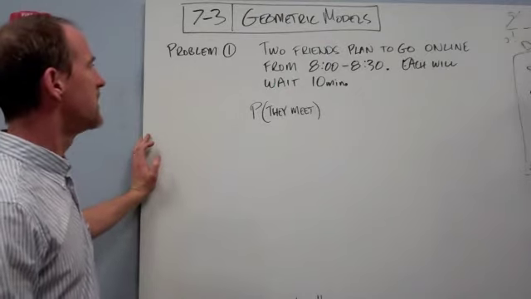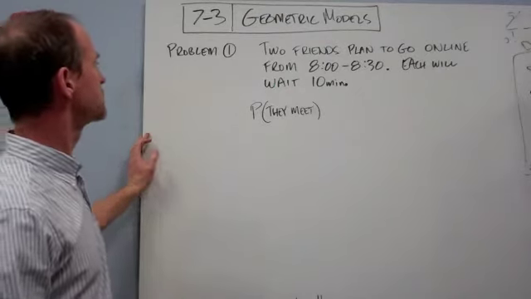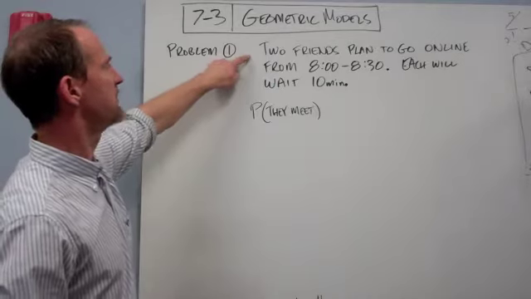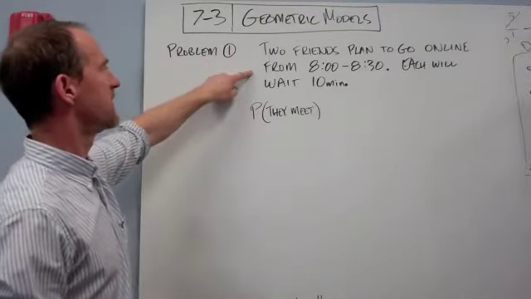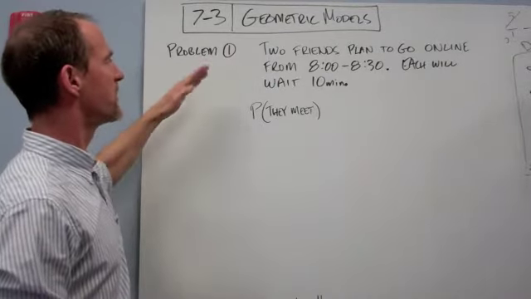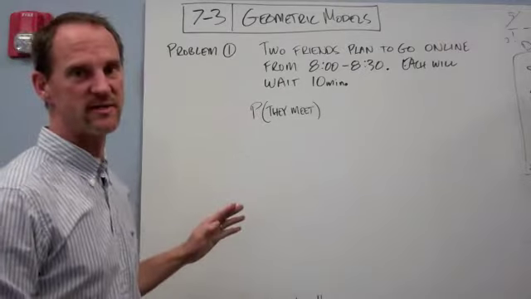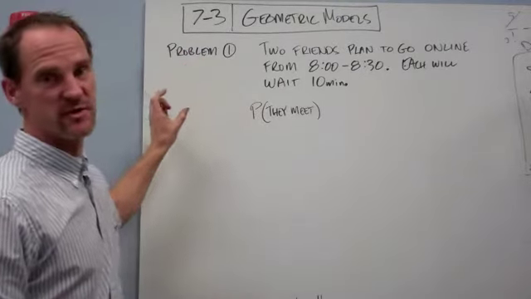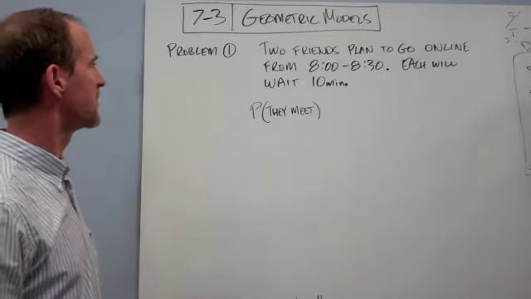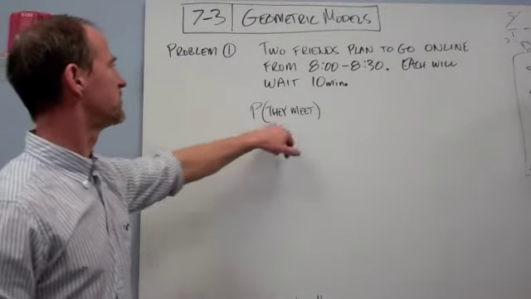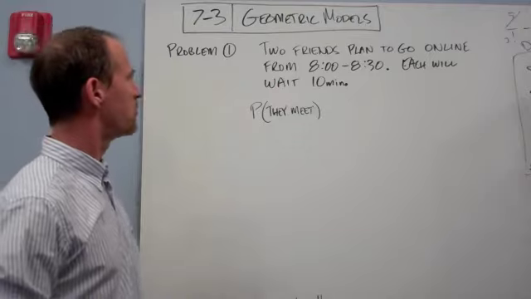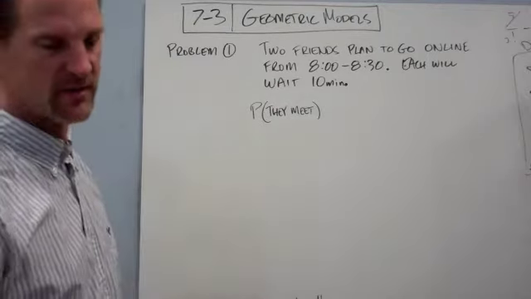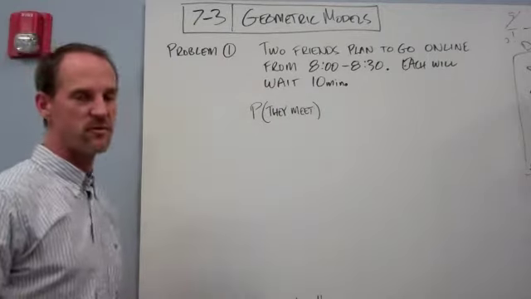Anyway, just as a bit of review, if you understand the problem, we're talking about two friends that are going to go online from 8 to 8:30. When they go online, each one will wait 10 minutes. So if you think about their login time, the difference between those two numbers has to be 10 minutes or less, and they will be able to meet if that happens. So to review, think about this as like a 7-1 problem where you're doing simulation.